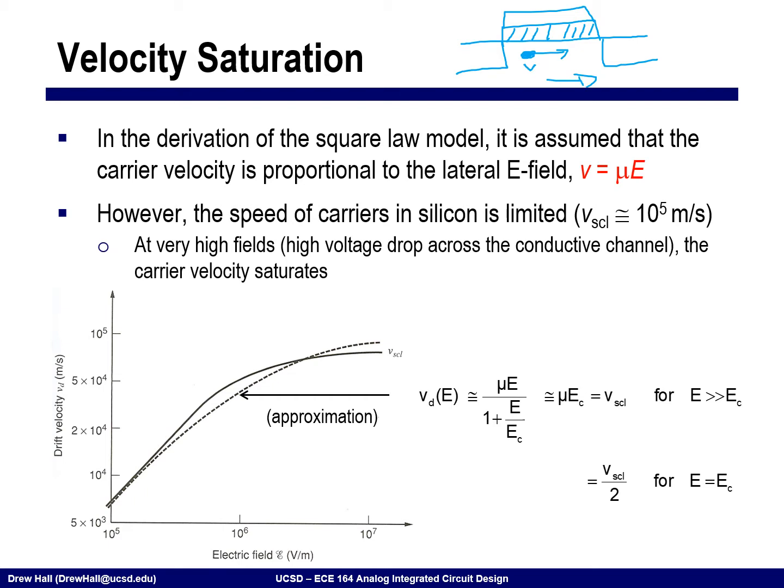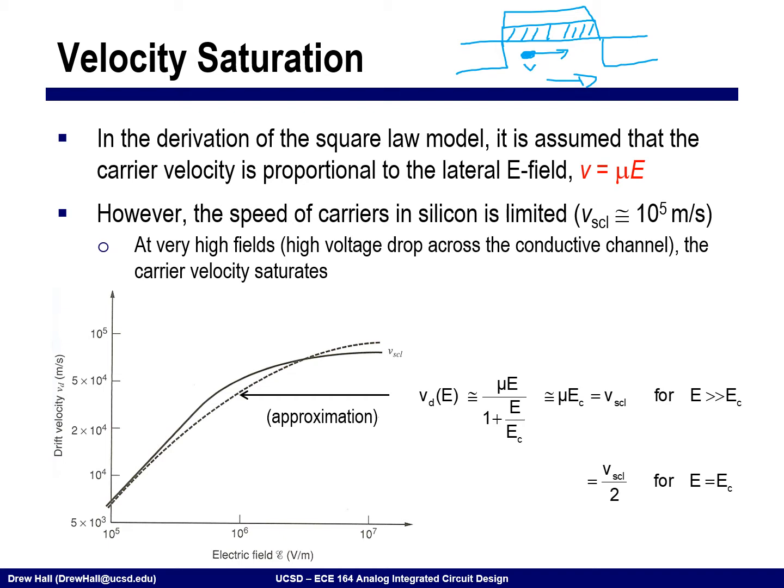However, we talked about that at very short channel lengths, we can have a large voltage drop across a very short distance. And so what this means is that we can have very, very large electric fields. And at a certain point, the carriers just start bumping into the lattice and they can't go any faster. So this is a lot like driving down the freeway, or I should say pre-COVID, driving down the freeway at 5 o'clock. You just kept bumping into a lot of cars, and even if you had a Ferrari, you couldn't get it up to 100 miles an hour. Same thing here. The carriers want to go faster, however, they're limited by all of the other stuff around them.